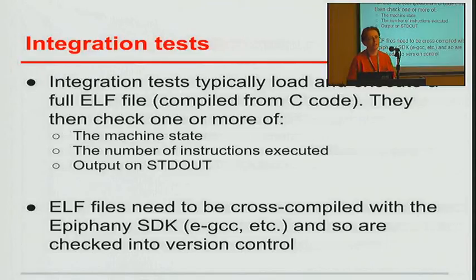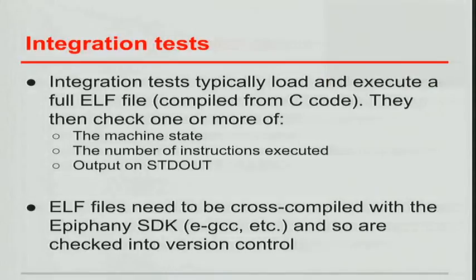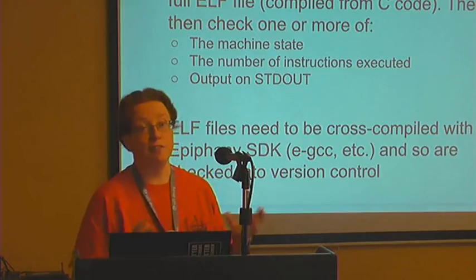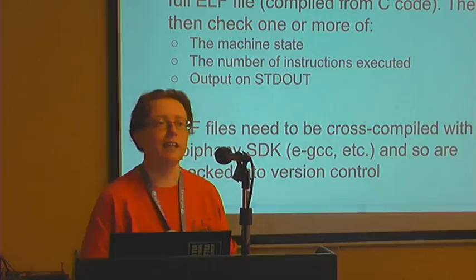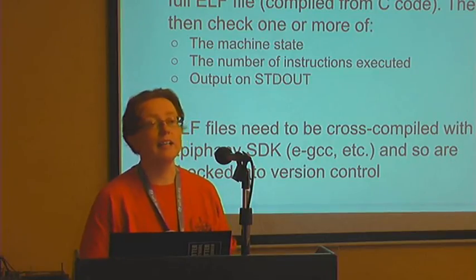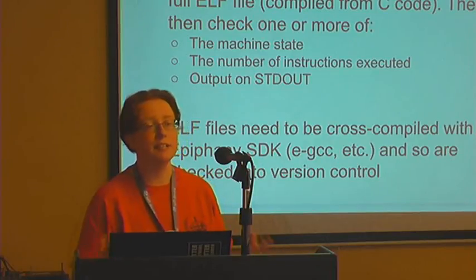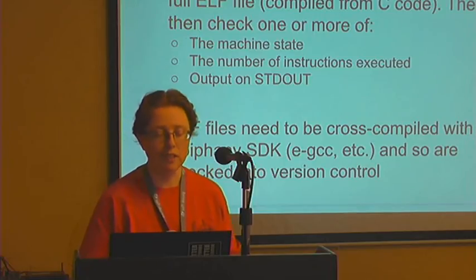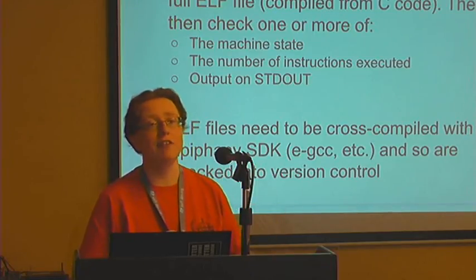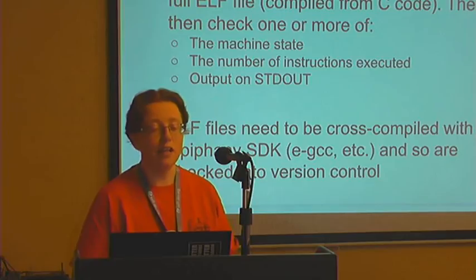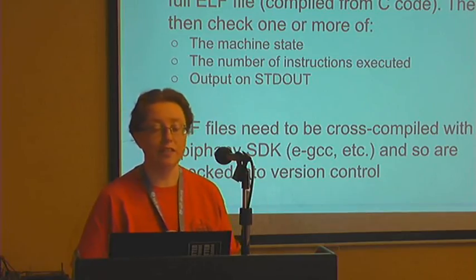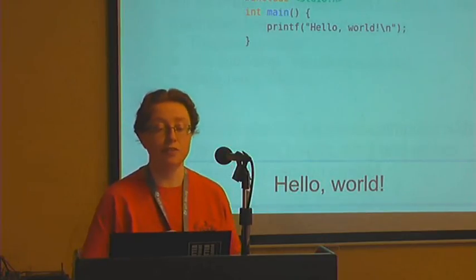And that's particularly true of the Epiphany, because the Epiphany has no clever hardware to deal with things like the stack or frames or anything like that. So it has a few registers, 107 of them, reserved for that sort of thing. But the compiler has to spit out code to manage the stack itself. That means each C program that you compile is going to be testing lots more things for you than you might have thought to write in.